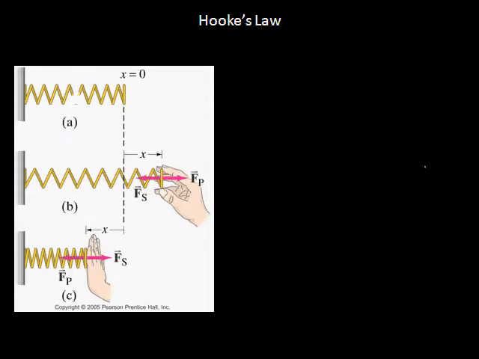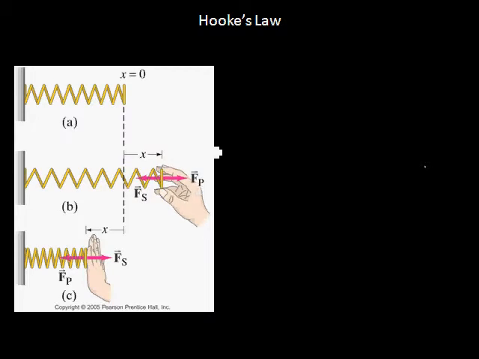But the basic idea is if we have a spring that has a certain rest length or relaxed length, so that it's normally this long here, we can then define the origin of our coordinate system as being right at the end of the relaxed spring. So this is x equals 0. If we pull the spring, we have to apply a force to do that. And the reason we have to do that is that the spring itself is pulling back.